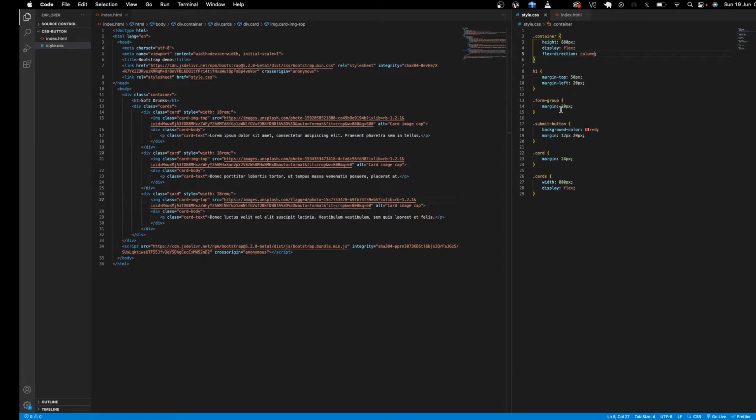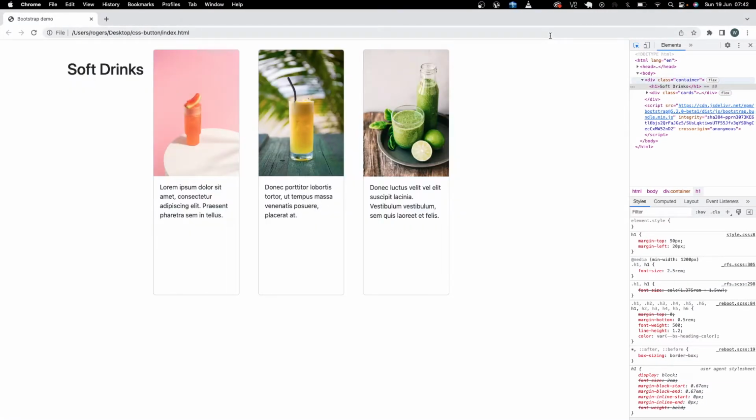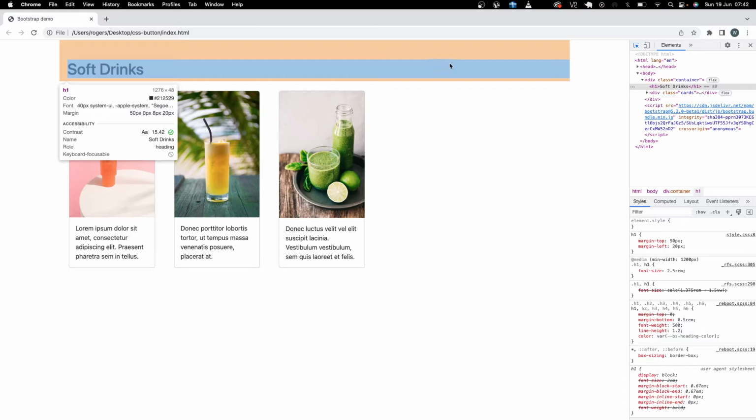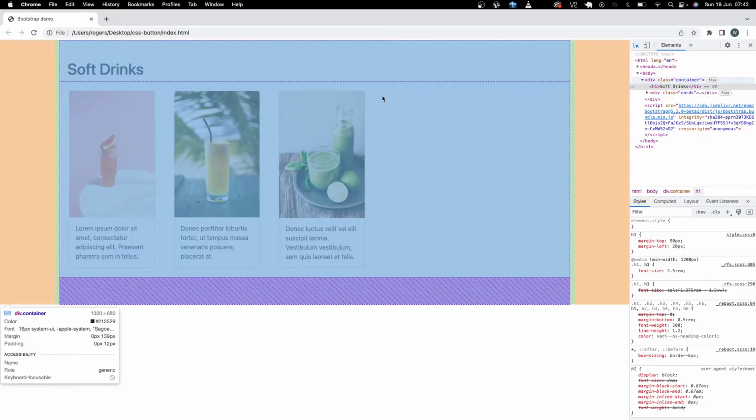So once we add that and we get back here and refresh our file, you can see that they're now vertically aligned. This is our container, and as you can see, this right here up is our H1, and then these other items belong to the cards container or the cards element.